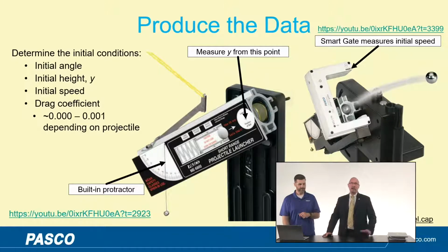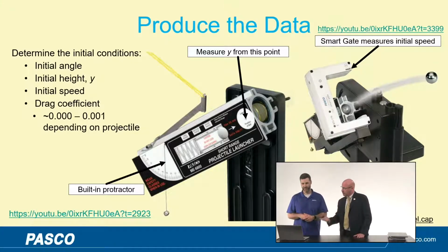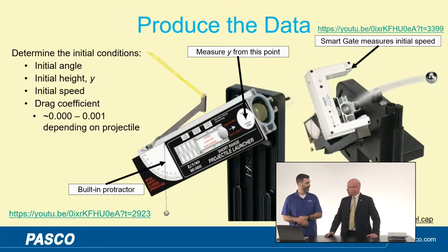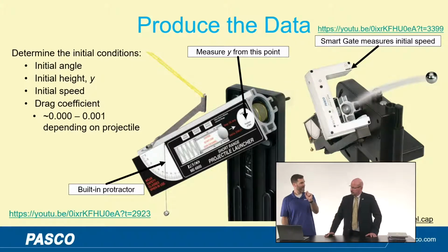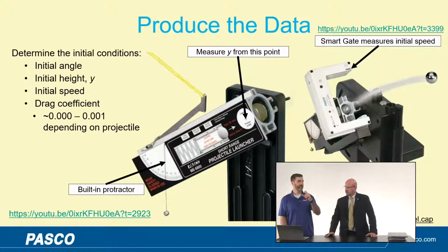So now they can compare the real event based on the data that they've supplied, and it really is becoming the real versus the ideal. That's exactly right. The picture on this slide has a metal projectile, and the drag coefficient is the same as for a projectile with the same shape but a really high mass, so the drag coefficient doesn't really play a big role.